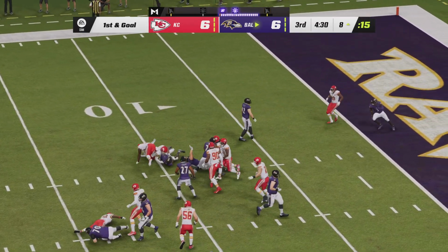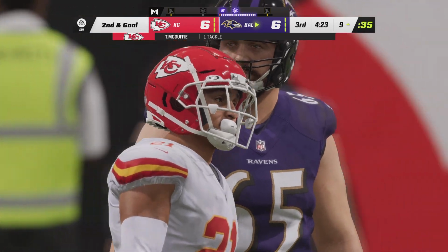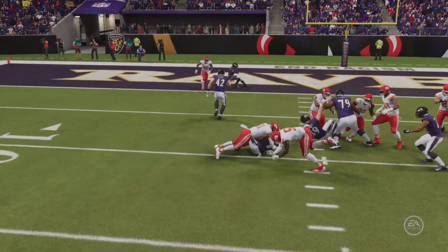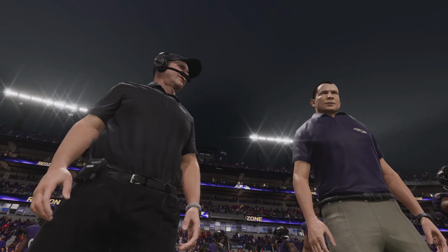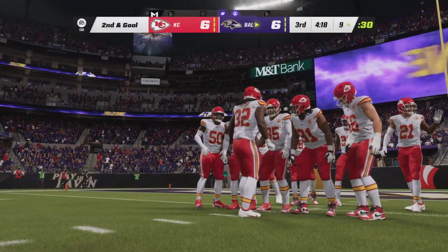Now they'll run the option to the short side left. And he is going to lose yardage here. It's a loss of a yard there, and now 2nd down. And not a lot of success to be found there. Oh, you got that right, partner, because if you're trying to make guys miss about 10 yards or so downfield, that's a pretty good play. But if you've got to do it in your own backfield, I consider that a problem. That doesn't work too well.